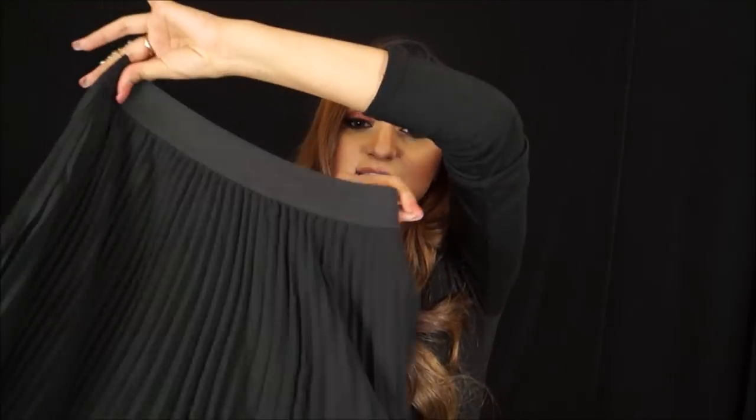Now moving on to clothes. The first thing is a beautiful black pleated skater skirt — so pretty. It was also available in a bold blue but I already have a blue skater skirt, and I thought this would be such a versatile piece. It has a nice elastic at the waist and was only 200 rupees.